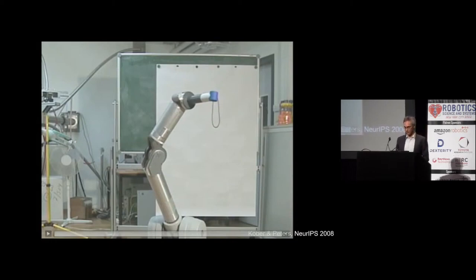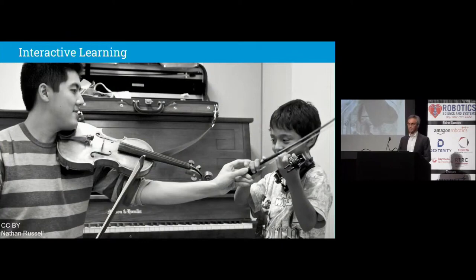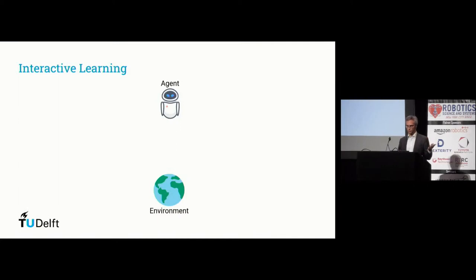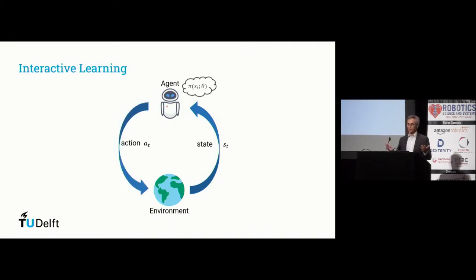So why not formalize that a bit? So, interactive learning. Before I show you what ball in a cup with interactive learning looks like, I'm just going to give a brief introduction about the setting. So we have an agent, a robot, and an environment. We have a state, and then the robot needs to decide which action to take next, so that's a policy. And that looks very familiar, like a reinforcement learning loop or just a generic controller.